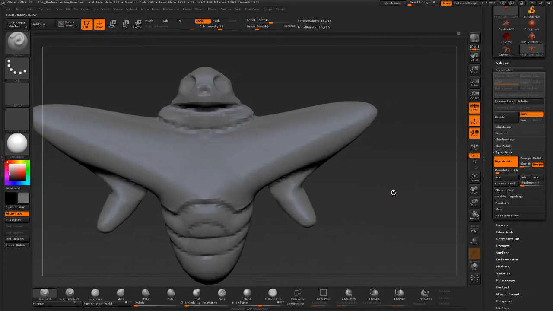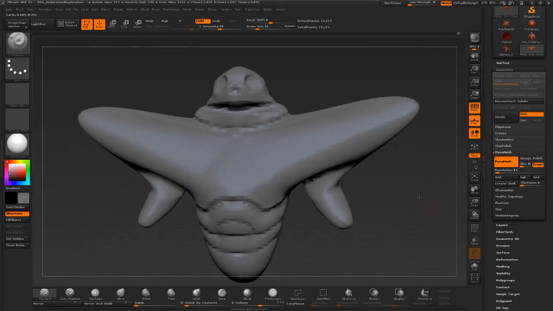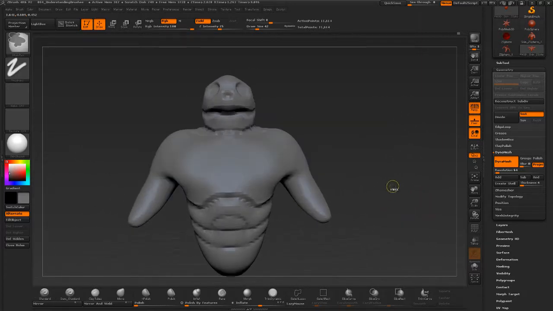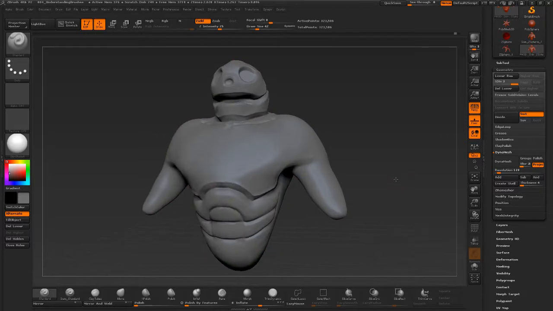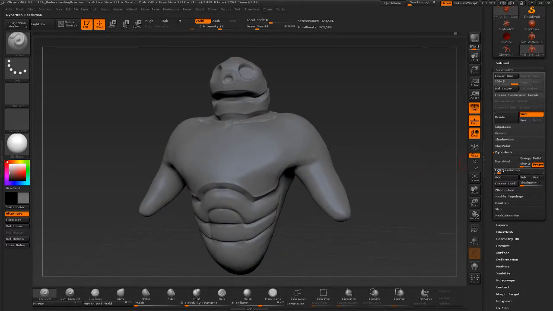Now you might be going, well, the resolution on that doesn't look very good, so let's fix that. I'm going to hit undo till I get back to the point where I had my subdivision levels, and we're just going to bump up this resolution. So we're going to take this up to 256. You can use the slider, so these numbers that I'm using don't really matter.